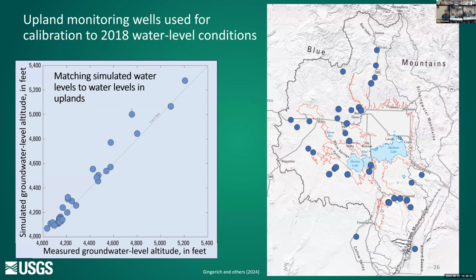And the other major thing to match was groundwater levels, right? So as the rocks fill up with water, we can measure the depth to water in wells all through the basin, see where the groundwater is at. So these dots show just the upland monitoring wells that are part of the monitoring network. And again, the plot on the right shows the measurements against the model results. And we worked with the permeabilities and storage properties of the upland rocks so we could get it to match this. And that tells us that we're accurately representing the upland flow part of the system.